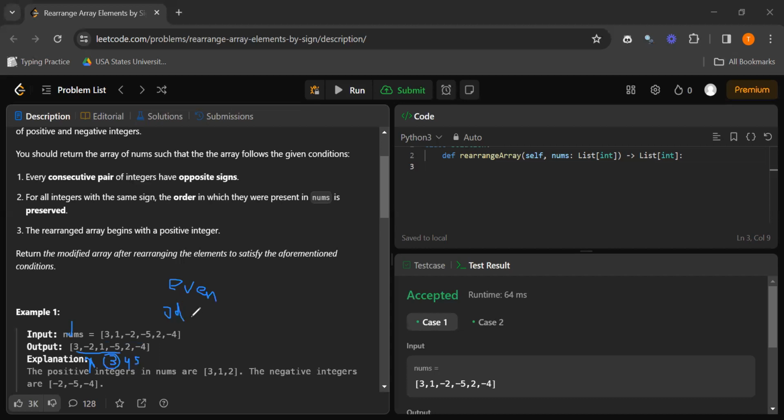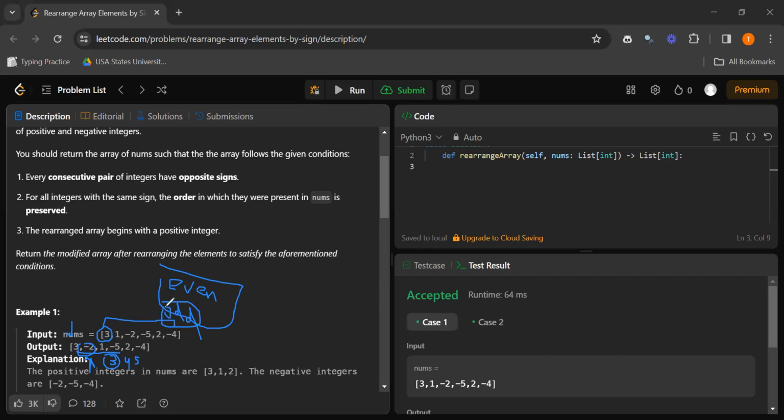So what we can do is iterate through this array and declare two pointers, even and odd. When iterating through the array, if the number is less than 0, that means the number is negative, so we have to place it at an odd position, using the odd pointer.